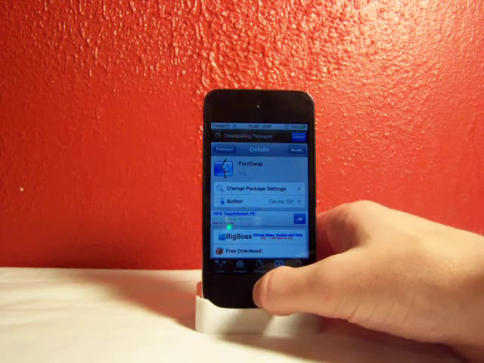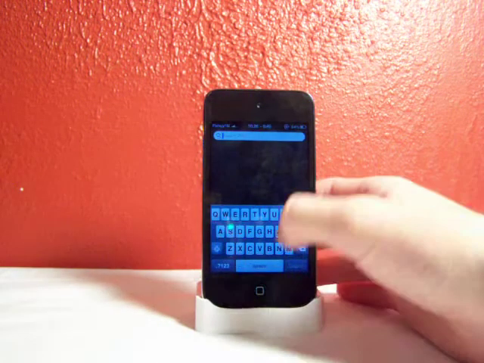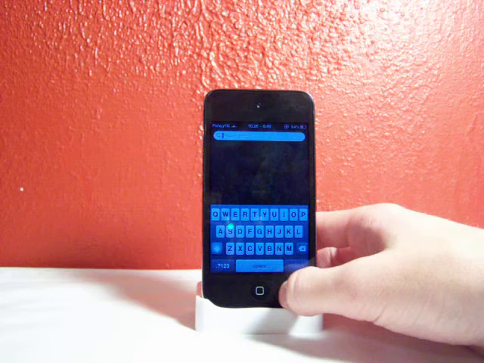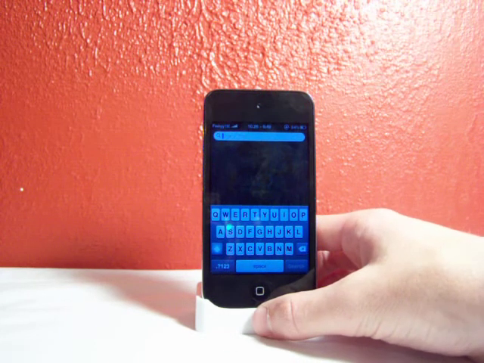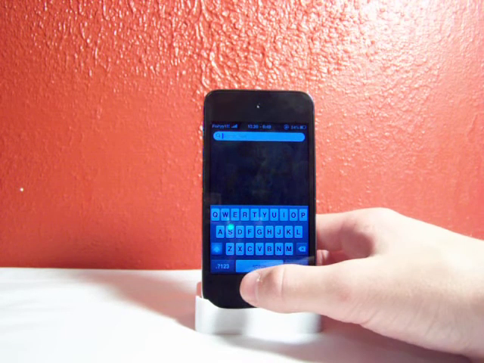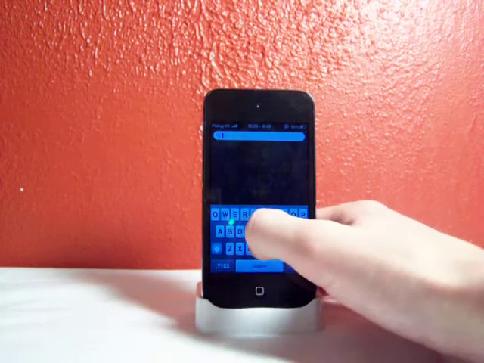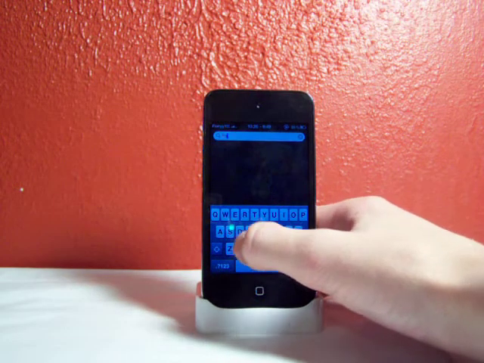And you can also search Cydia and download other fonts from the ModMyi repo and other repos, which is also pretty cool. Or you can make your own font if you're that good with SSH and like to customize your device with your own personal stuff. So let's go right in here and search for FontSwap.